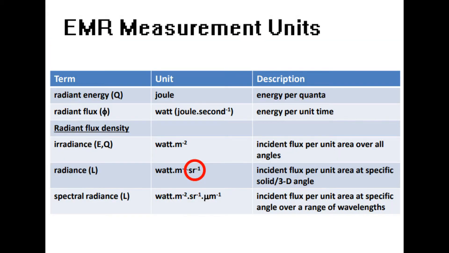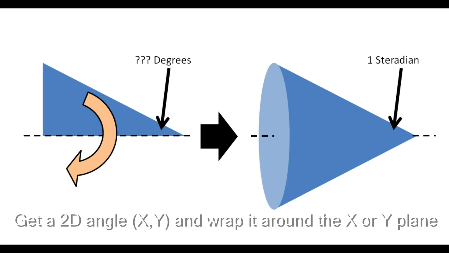This brings us to EMR measurement units. Electromagnetic waves can be measured in any of the terms that you see on the left. If you're looking at radiance, SR, that essentially refers to a 3D angle that relates to a camera's field of view. If you think of a camera and it shoots out ahead of it, that area that it's looking at would be a radiance, a sort of radian unit as it's referred to.